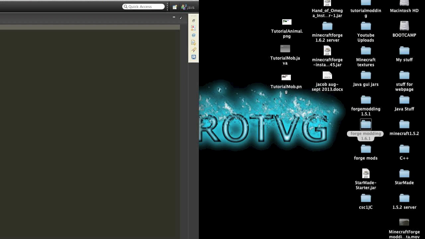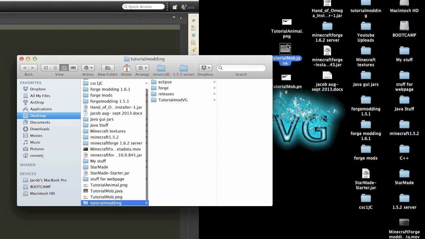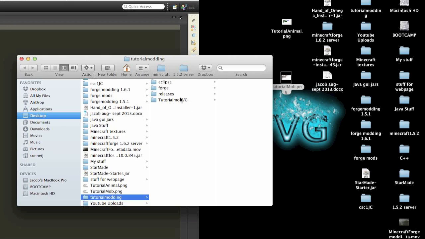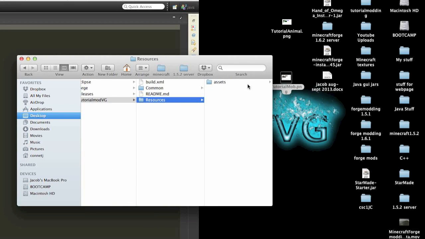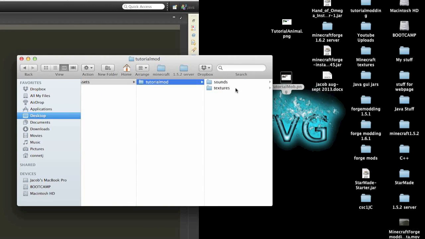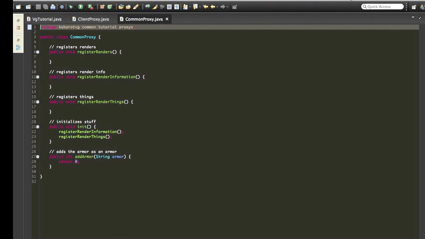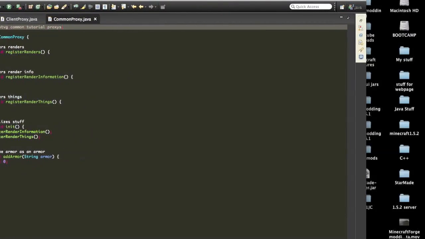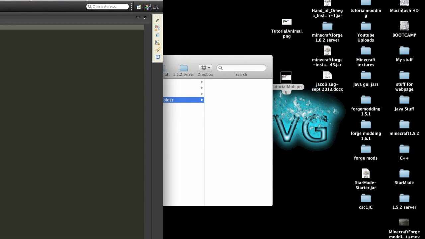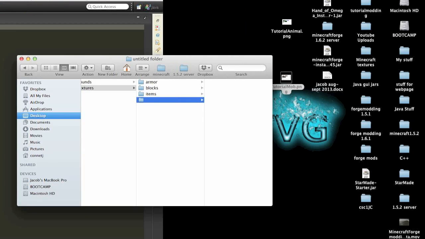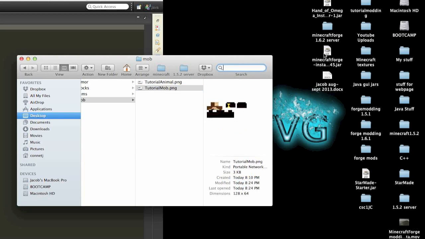Now we need to go into our tutorial modding and resources, assets, tutorial mod, textures, new folder, mob, tutorial animal, and tutorial mob.